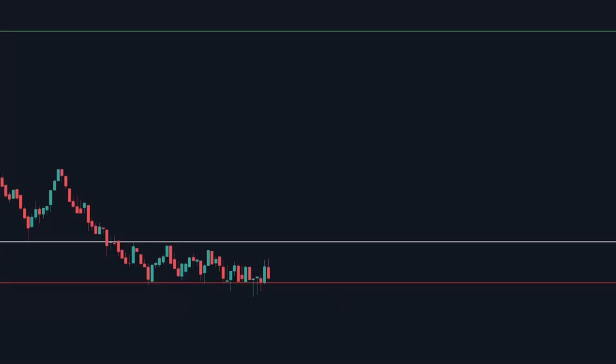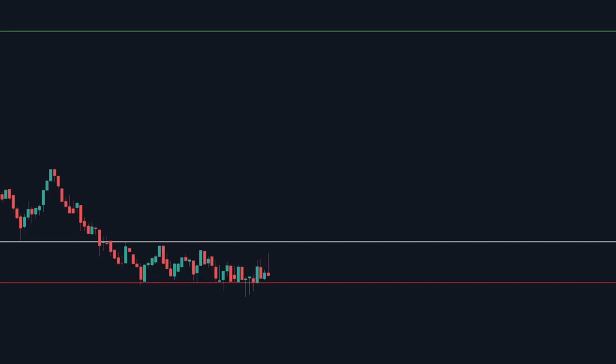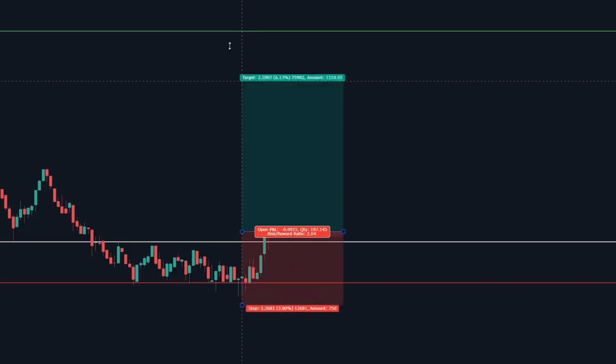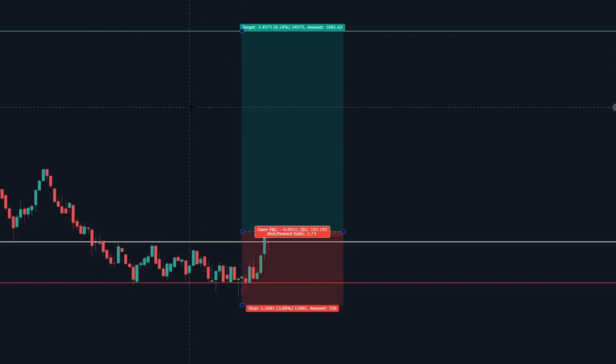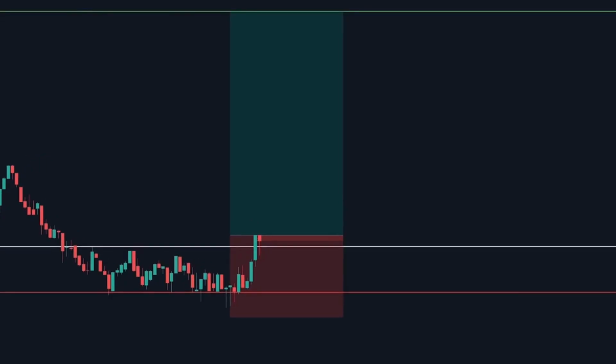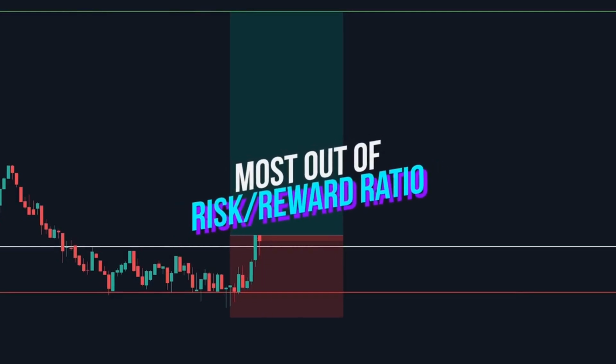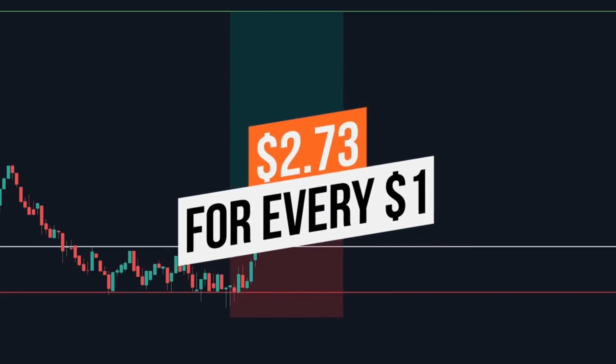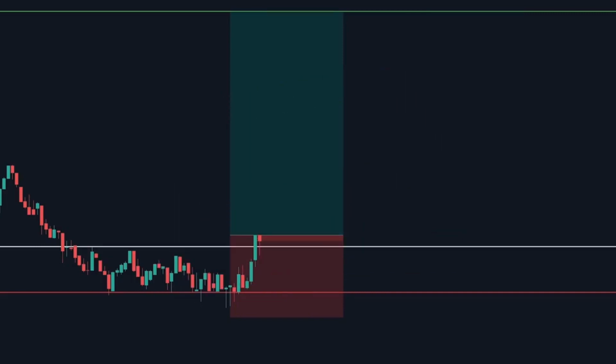What I see a lot of beginners doing is they will do the obvious, and that is they set the entry point right above the white line and they set their stop loss below the strong support. Then, of course, they set their take profit target at the strong resistance, giving them a 2.73 profit ratio. Now, as I'm saying this, you might be thinking, well, I don't see anything wrong with this strategy. The key concept this specific trader is missing is the concept of getting the most out of your risk-reward ratio. This person is getting $2.73 for every dollar they risk, which isn't bad, but it could be a lot better. Let me show you how.